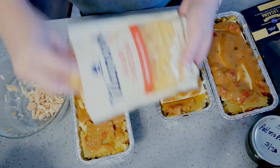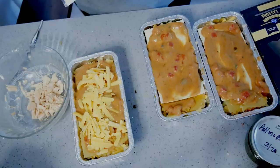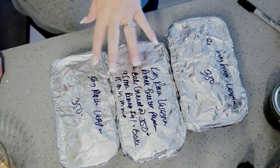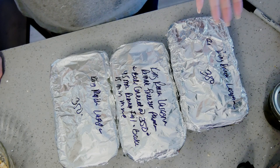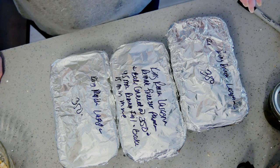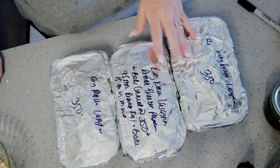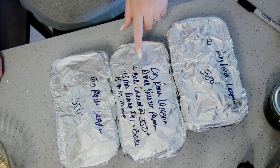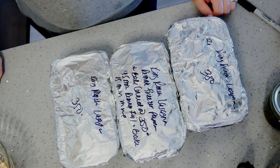And then I'm gonna cover these, label them, and get them into the freezer. Okay, here they are wrapped up, and I wrote the directions on this one. I didn't on the other two. I'm terrible at it, but I'm home all the time, so either I'll be throwing them in, or if my husband or the kids have questions, they can always ask me. But if you have other people in your house that bake things, you're gonna wanna write your directions. I have freezer paper underneath here, and I have written on here to remove the freezer paper, then cover and bake.